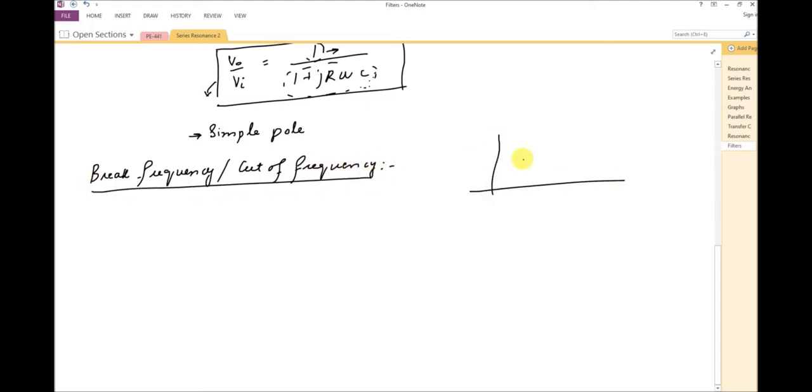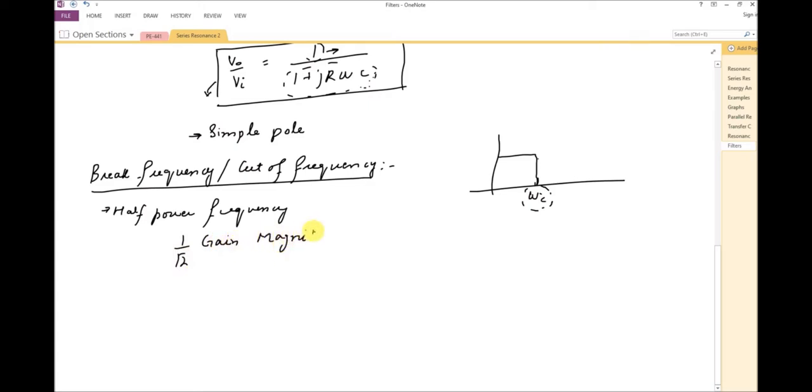We know the low pass filter gain graph with the changing frequency value. We have a certain frequency omega c, which is a break frequency or cutoff frequency. We have to find this omega c. Now, to find omega c, we already know that the half power frequencies will occur at 1 over under root 2 times the gain magnitude.